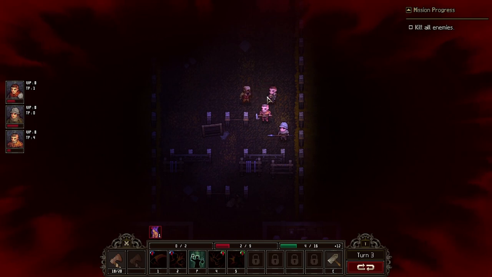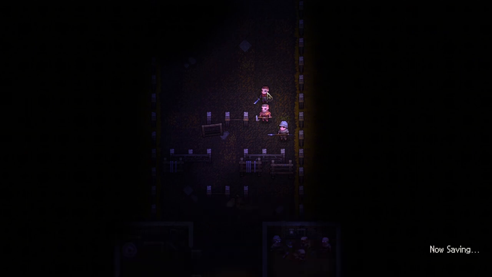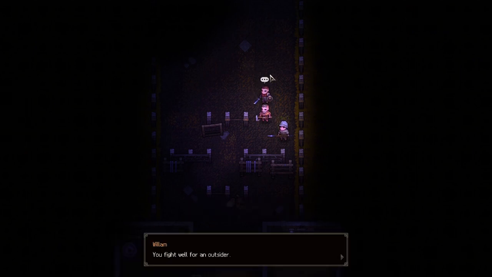So William takes some more damage, but William gets to do his passive as well. Everyone gets to do their passive.